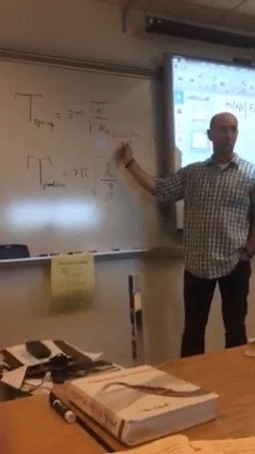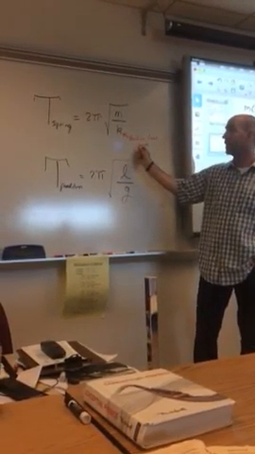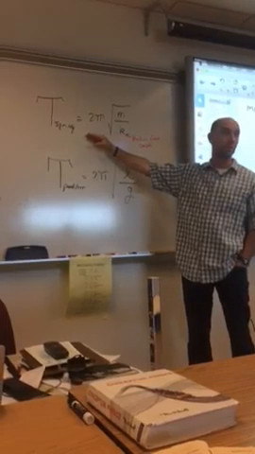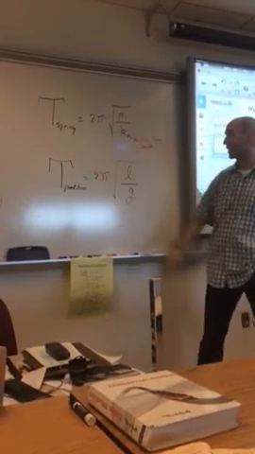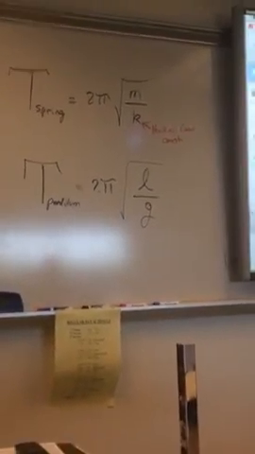k is a Hooke's Law constant, and we're going to calculate that Hooke's Law constant in lab today, and we're going to be able to calculate the period of a spring. But hopefully you can see that the equations are basically the same equation, just a couple of different variables.